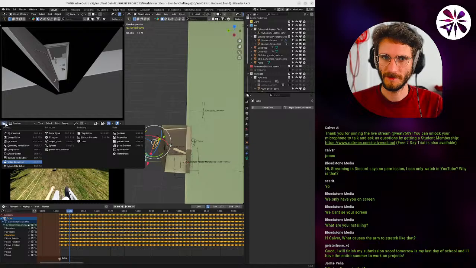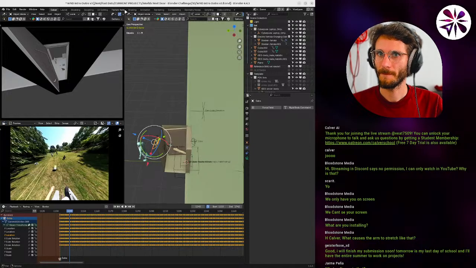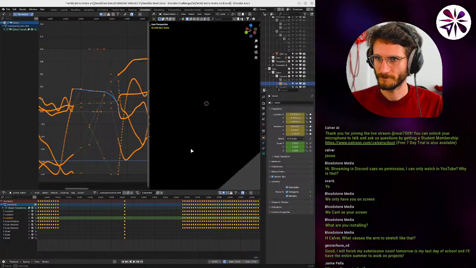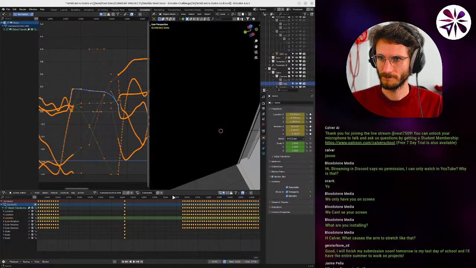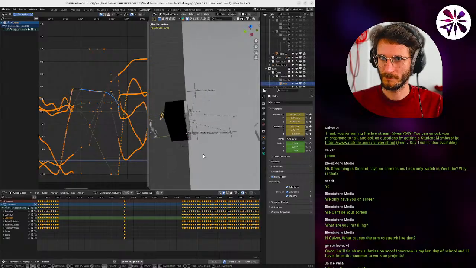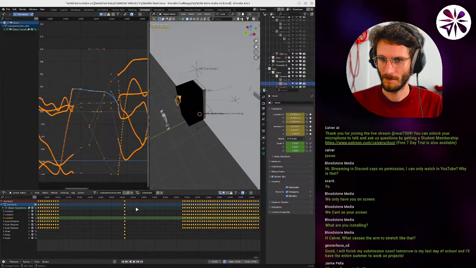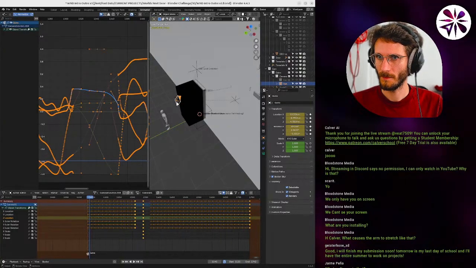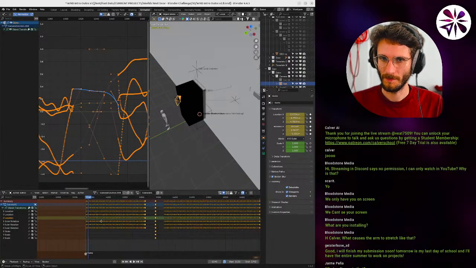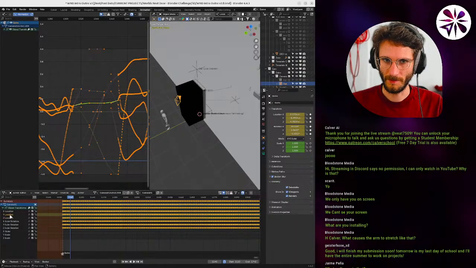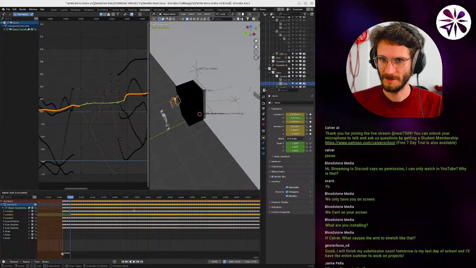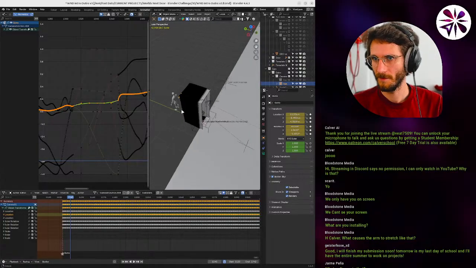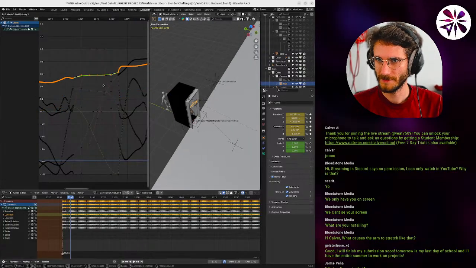Yeah, wait. I've got an idea. This camera's animation on the y-axis needs to be offset or moved upwards.